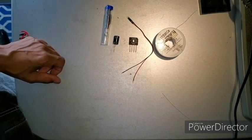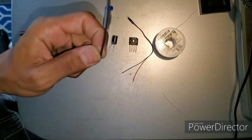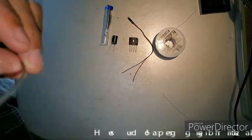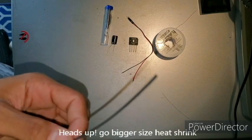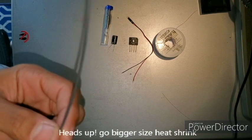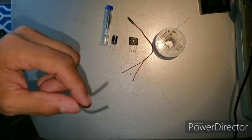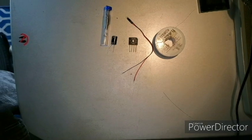Don't forget to solder. You can also try heat shrink — this is 3/32nd heat shrink. It's tight; I already tried it off camera. It does fit, but it's really tight to get on the wire, so you might have to go the next size up. But this might come in handy to help everything stay together, especially if you like to take your car apart a lot. So let's get started.